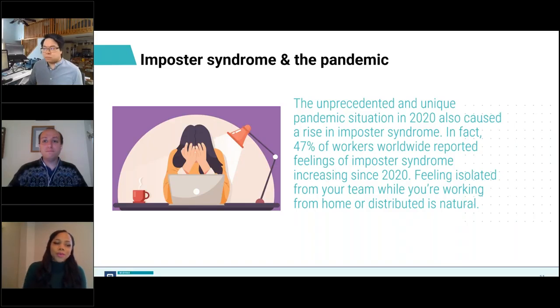I can relate to both too. I've only met a handful of my team in person. A lot of us are in the same state, but have not had an opportunity to meet in person. And I think that's going to be common for a lot of people working now, especially if you transferred or started at a new role at the beginning of the pandemic. You may not have had a chance to meet your colleagues. But if you were previously working in person and then switched to online, this could contribute to you feeling a little bit more isolated versus starting a new role at this time.